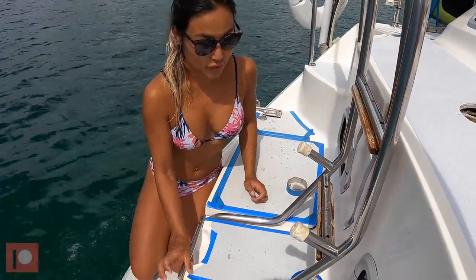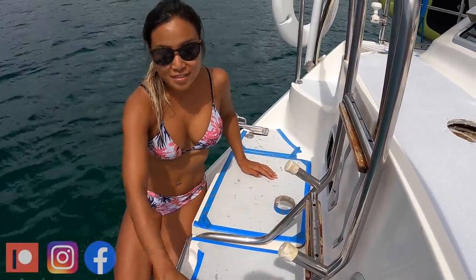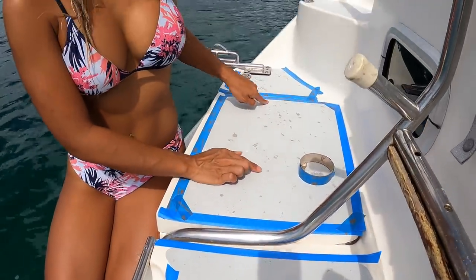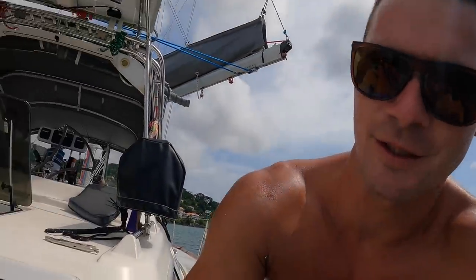So how excited are we to paint the back here? Oh, this is the part I'm most excited about. As you can see, we have a lot of ugliness going on here. The old owner was painting something and a boat came by and washed the can of paint and it just spilled and he didn't clean it up. So we tried to clean it up as best we could.